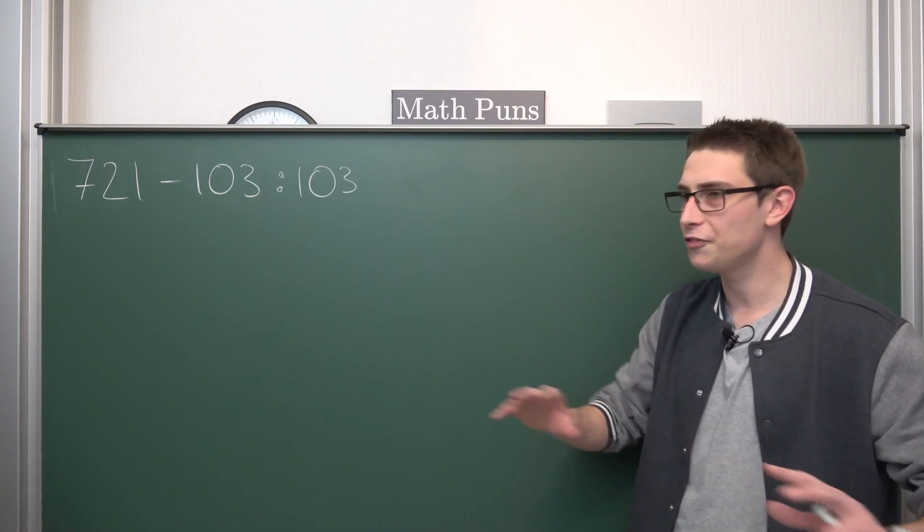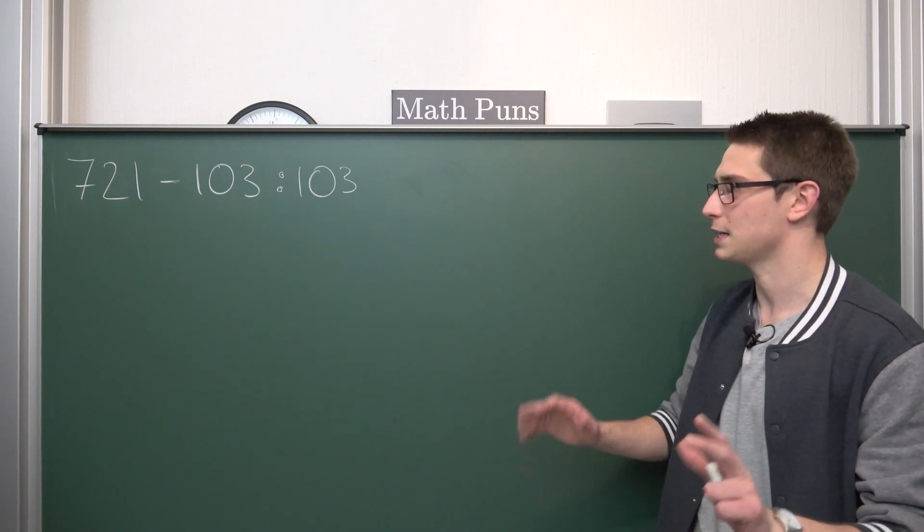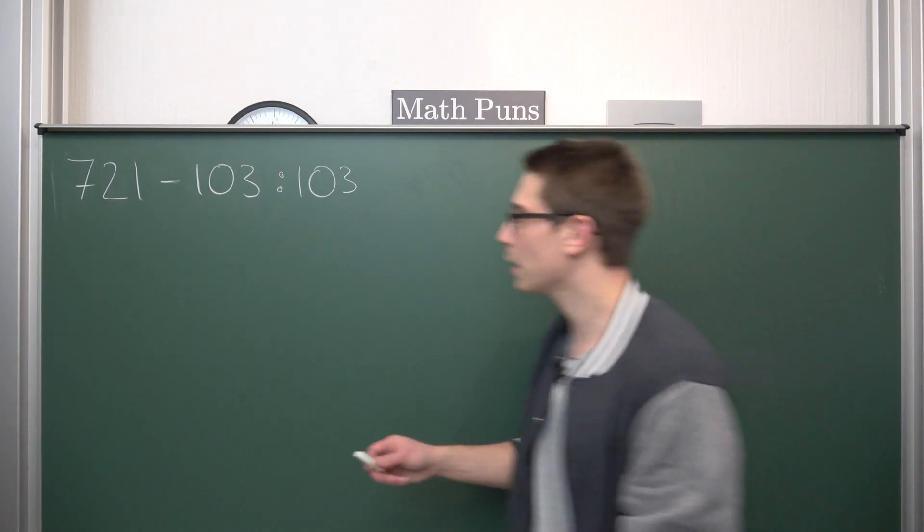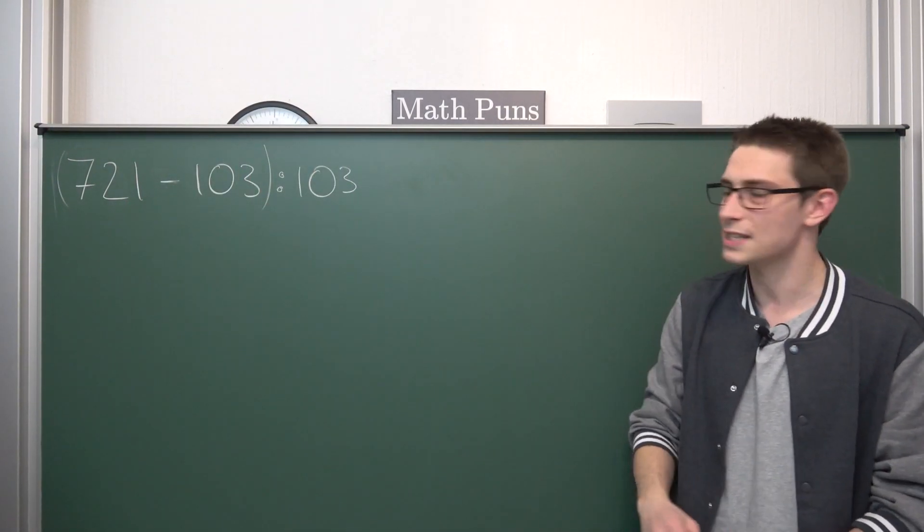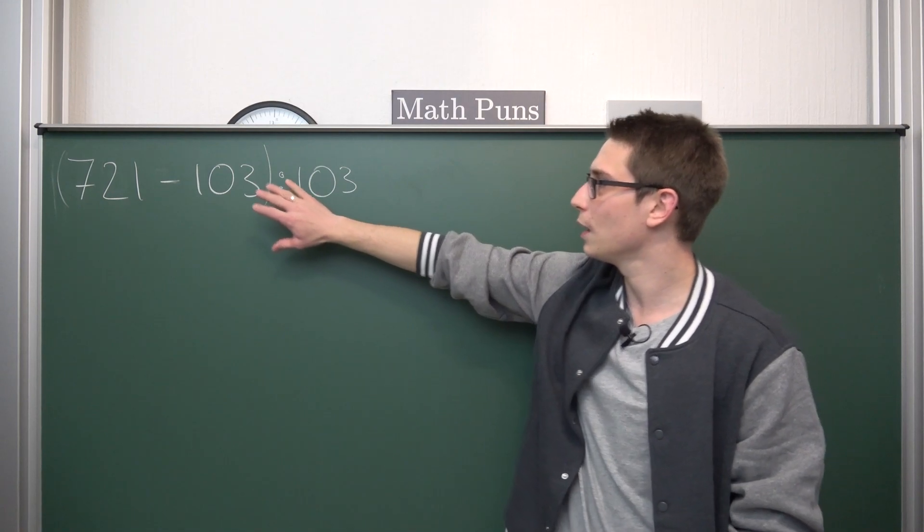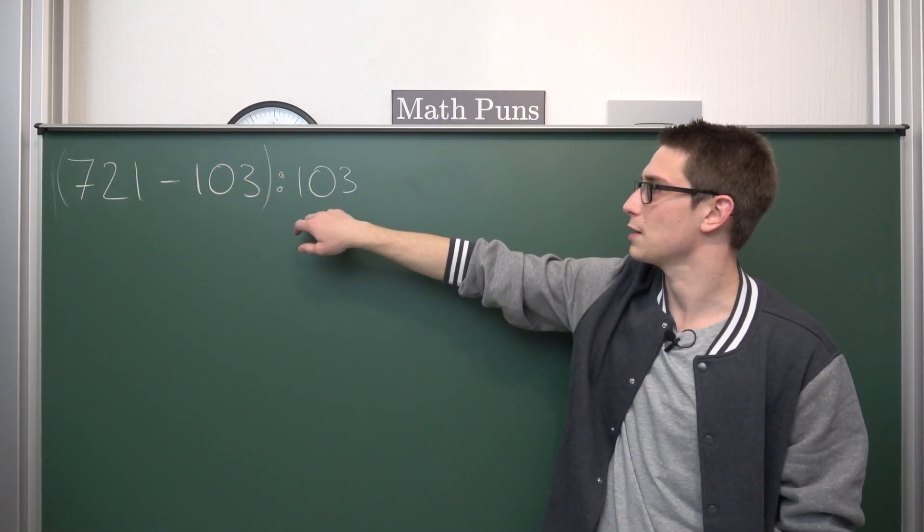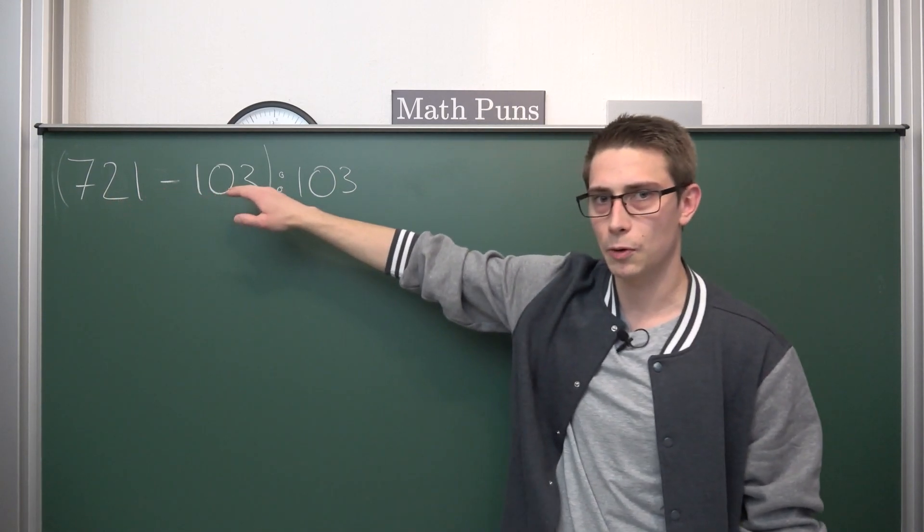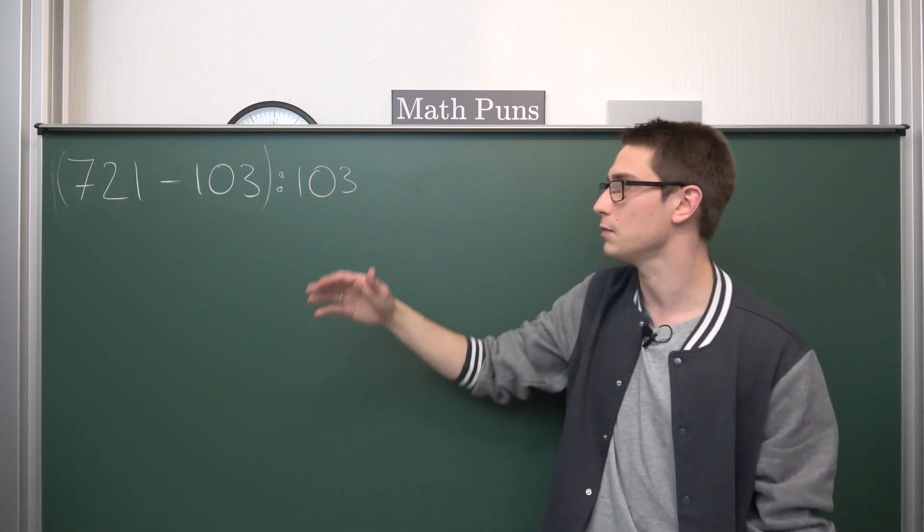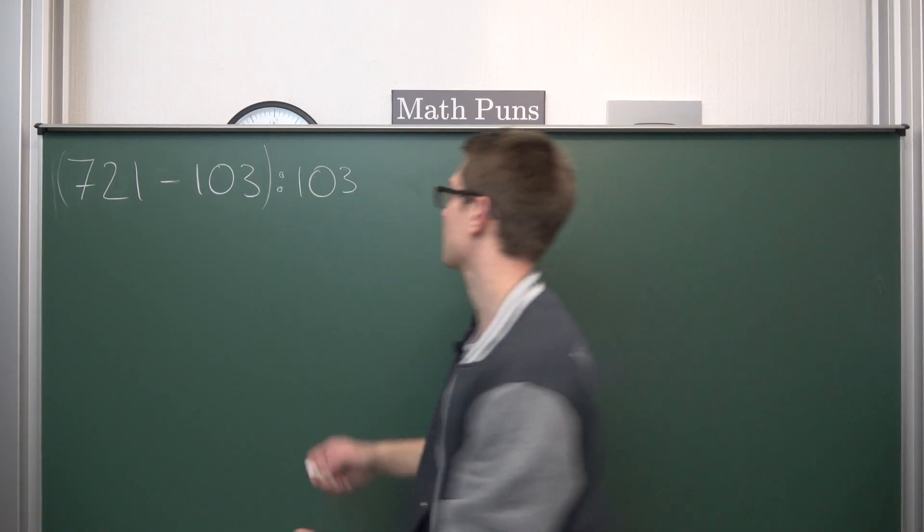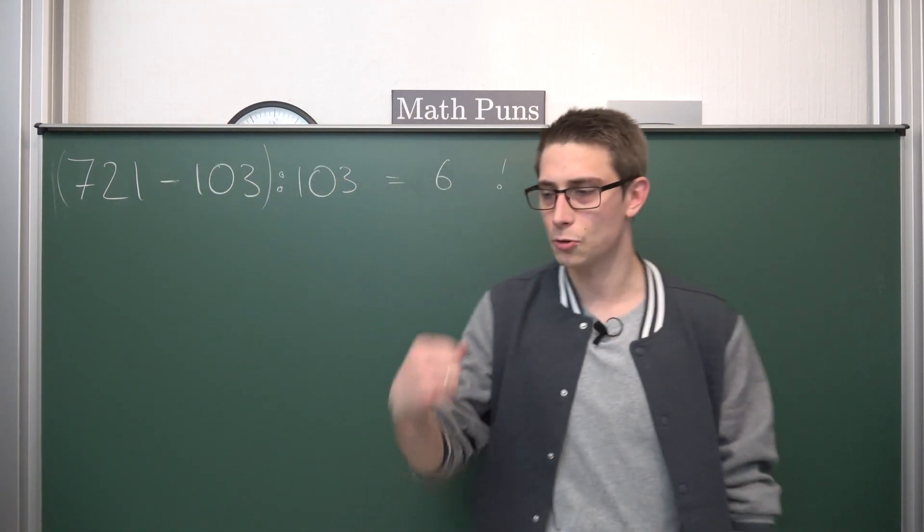Let us ignore any kind of field axiom. Let's act like there are no fields out there in mathematics, meaning what we are going to do is we are going to place parentheses here, which doesn't make any sense whatsoever, but let's just do it like this and let's say okay, our sum up here is going to act on the 103 that we are going to have right here in the division, meaning if we were to subtract 103 from 721, we are going to get 618 which is obviously divisible by 103 giving us 6 in the process. Okay, this is the answer that is going to scream at you.